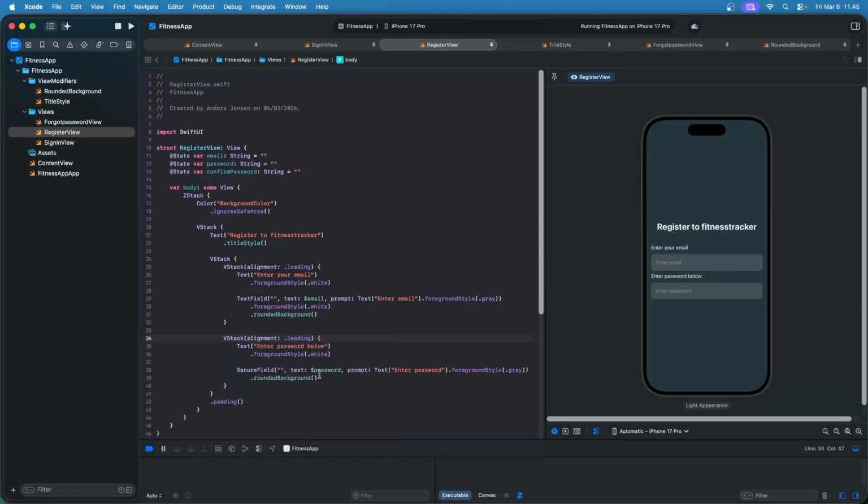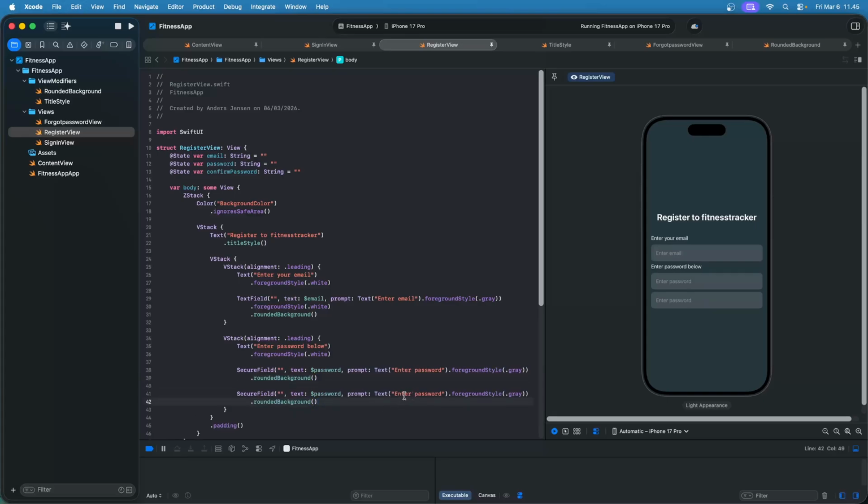Perfect. Now, simply, we need to create 1 more to re-enter the password. So simply copy paste this secure field, put it right down here. Remember to add the re-enter here, and also the state variable up here. So it's going to be confirm.